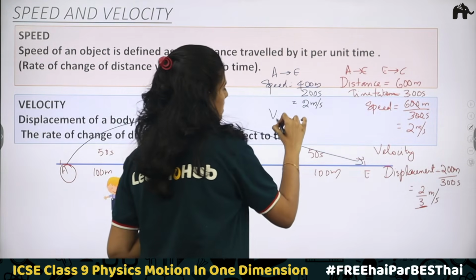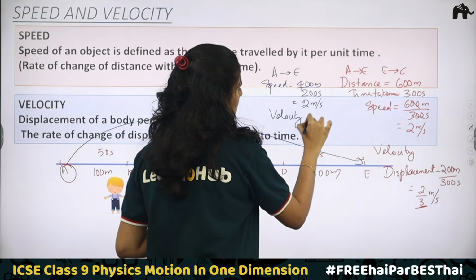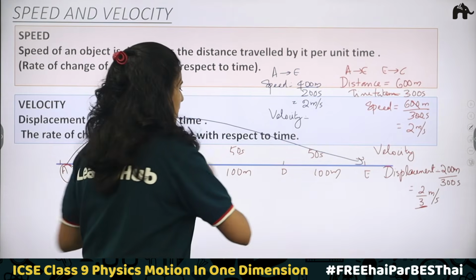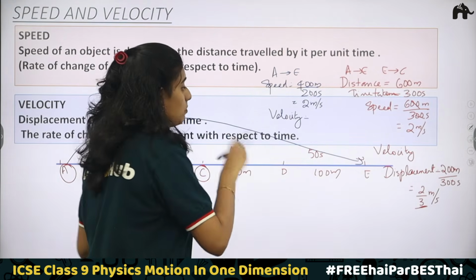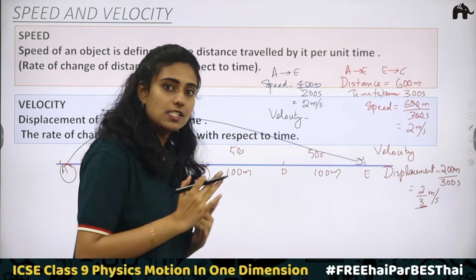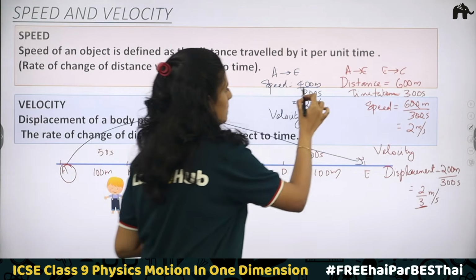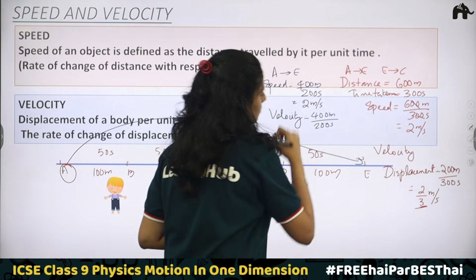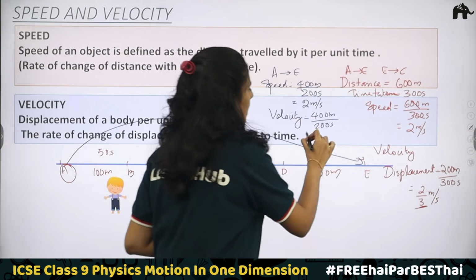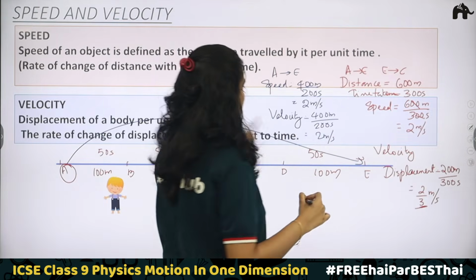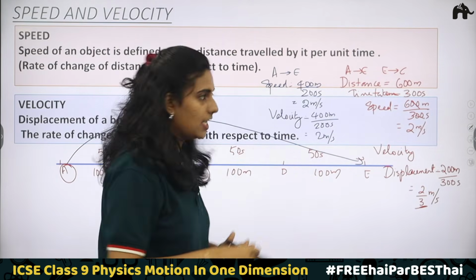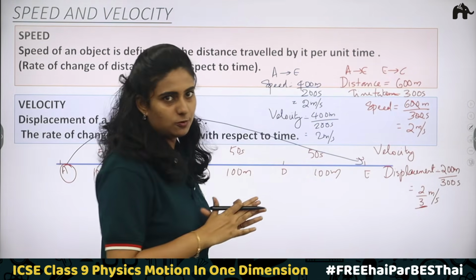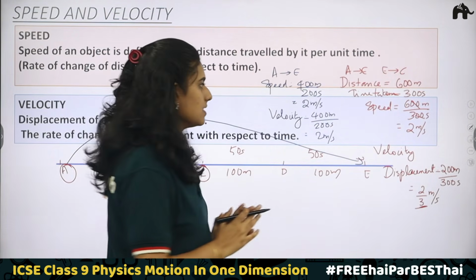What about velocity? Here what is the displacement? In this case the displacement and the distance will be same because this is a straight line path. Along the straight line path, if a body is moving in the same direction, distance and displacement will be same. Therefore, displacement will also be equal to 400 meters and time will be 200 seconds. Okay, we get 2 meter per second. So, distance and displacement are same, therefore, speed and velocity are same. Okay, here we are getting same value. Now, we will take another case.